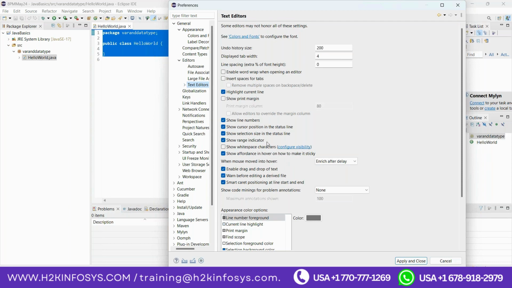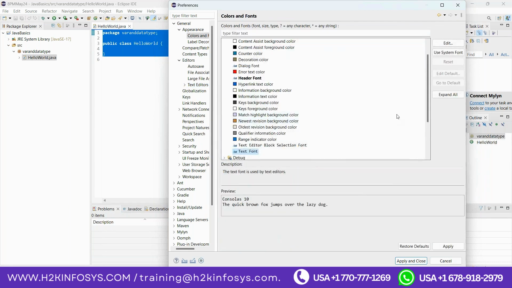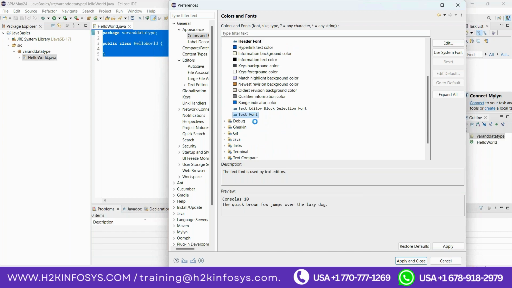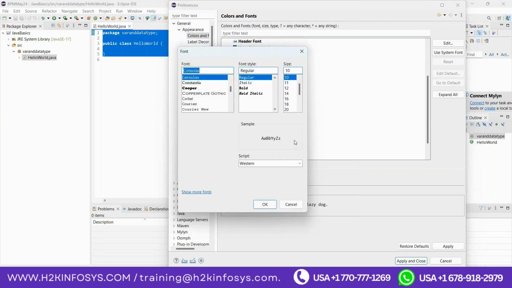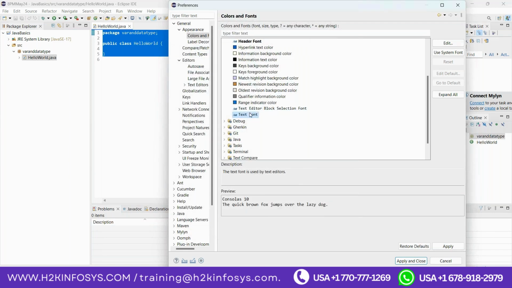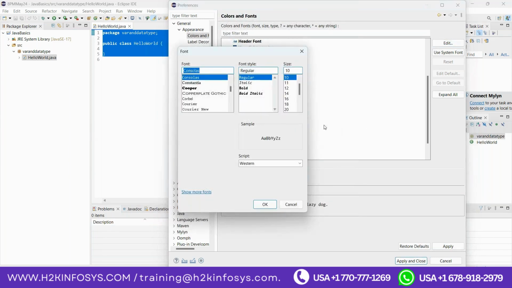Now choose colors and fonts. Choose the bigger size. If you see here, the text font currently is at 10. So what I'm going to do is double click on that, or edit. Either way you do, text, edit. Now currently this is the font as well as the size.